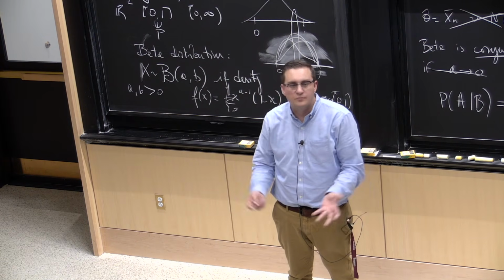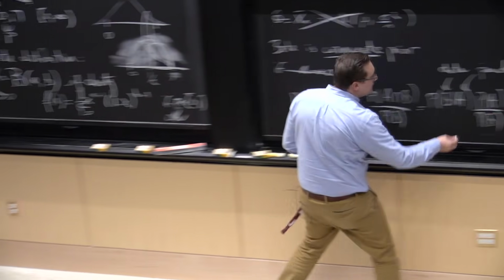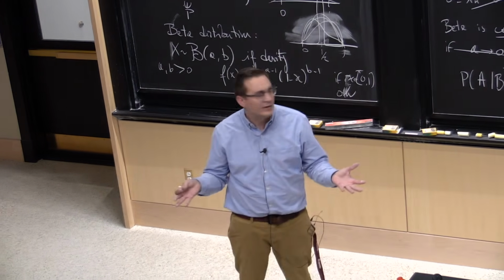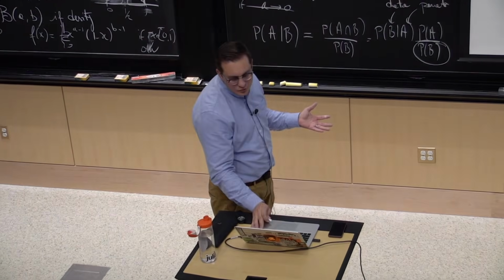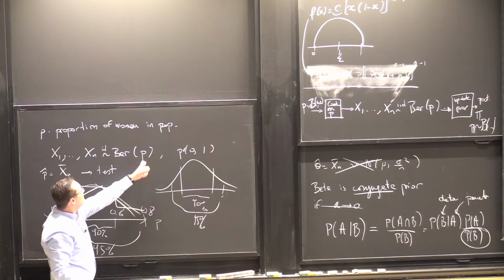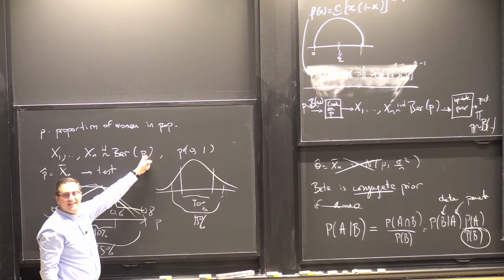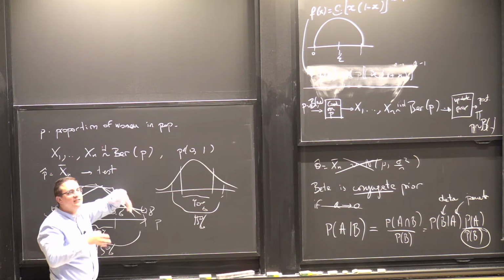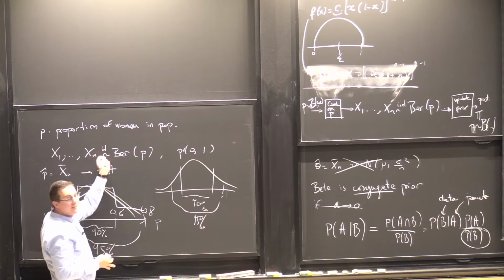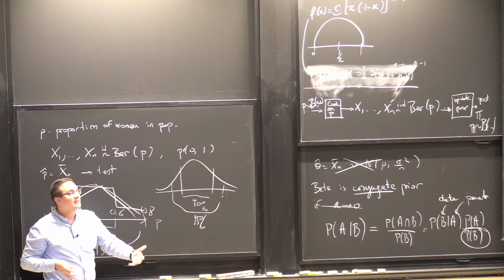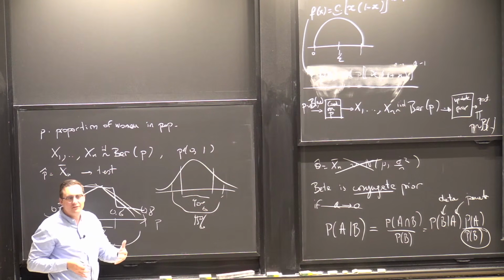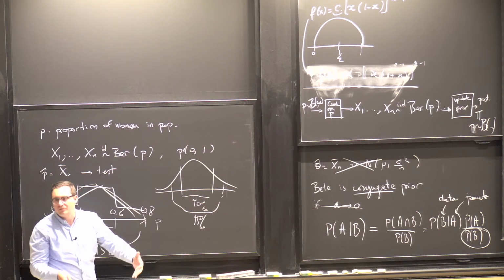This is the prior. It's just the distribution of my parameter. Now, what is this? Well, this is just the distribution of the data itself. So this is essentially the distribution of this if this was not conditioned on P. If I don't condition on P, this data is going to be a bunch of IID Bernoulli with some parameter, but the parameter is random. So for different realizations of this data set, I'm going to get different parameters for the Bernoulli.